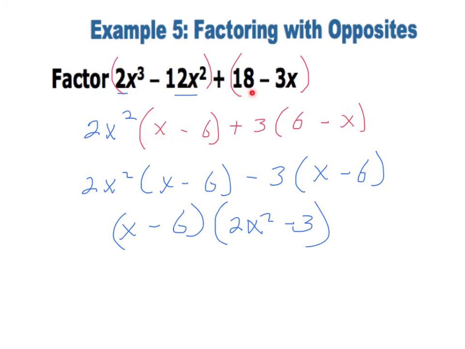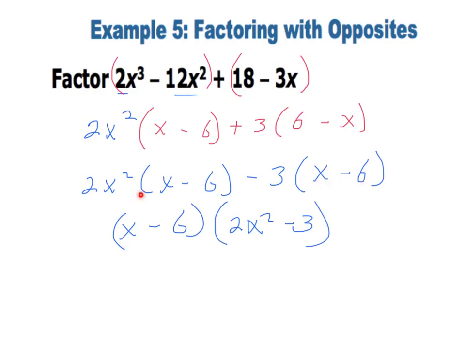Now, over here, what's common there? Well, I can factor out a 3. So I bring out that 3, and that leaves me with a 6 and a minus x right there. Now, this is the situation we were talking about on the previous slide. If I were to put a negative out here, I could make this x minus 6. That's what I'm going to do. So I'm going to make this 3 a negative, as I showed right there, making this x minus 6.